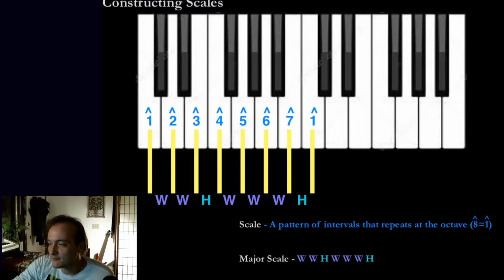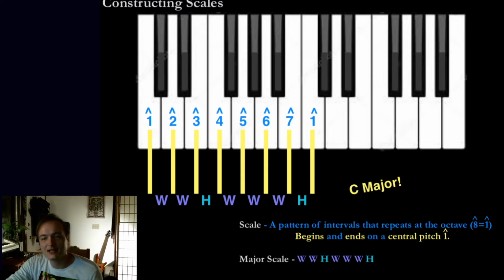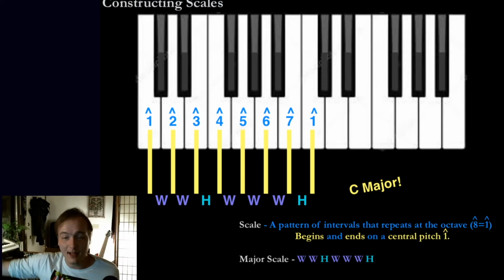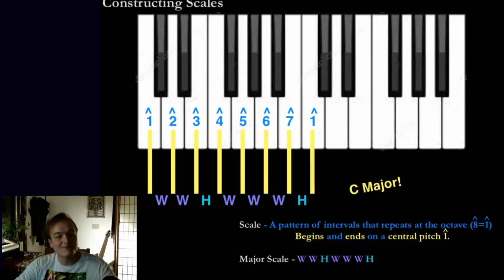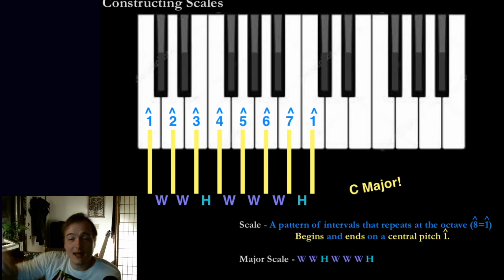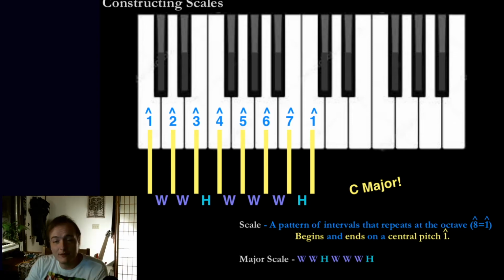Okay? So let's take some examples. Like I said, this is going to be called C major because it begins and ends on C. But if you think about it, in principle, we can move this to any key. Okay, we're going to come back to that in just a minute. For a brief minute, I want to talk about pentatonic scales.